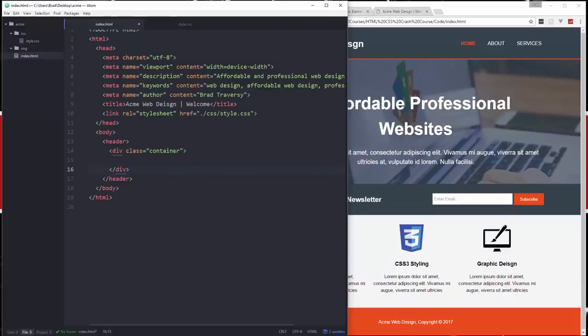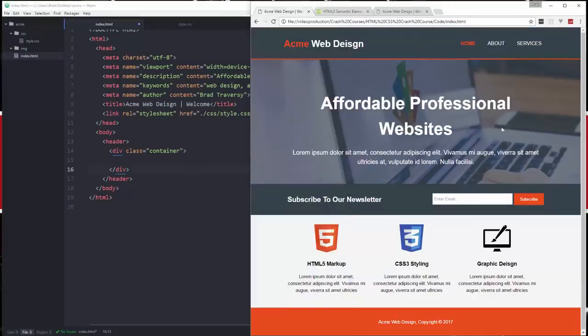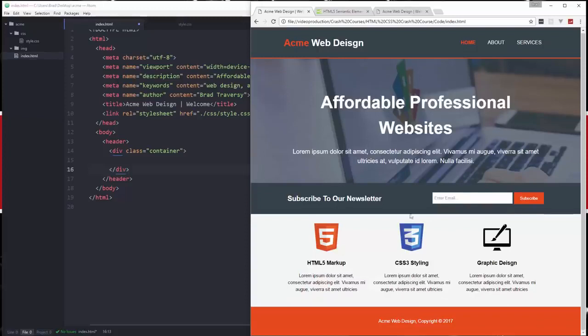Alright, now if you don't know the difference between class and ID, everyone is different, everyone has a preference. Some people don't even use IDs, they'll use classes for everything. But the general rule of thumb is that an ID is for something that is unique. So for instance, let's just say the showcase area, we're not going to have that showcase anywhere else on the page, or any other showcase element. We may have it on a separate page, but not in a different element. We're not going to have a showcase here and then a showcase here. So that would be something I would put in an ID, because it's only occurring once.